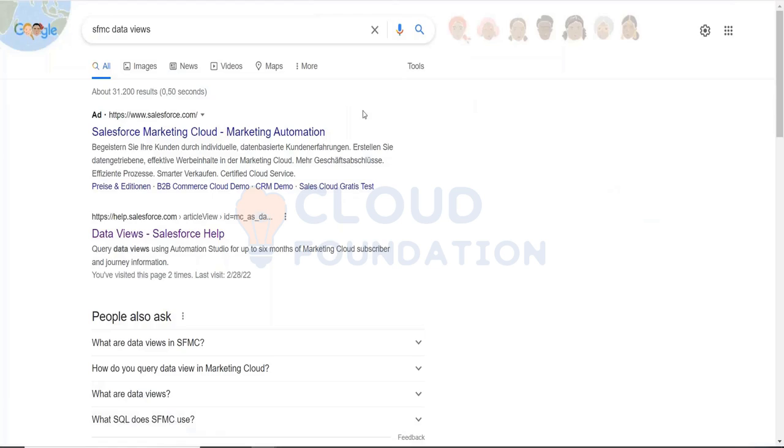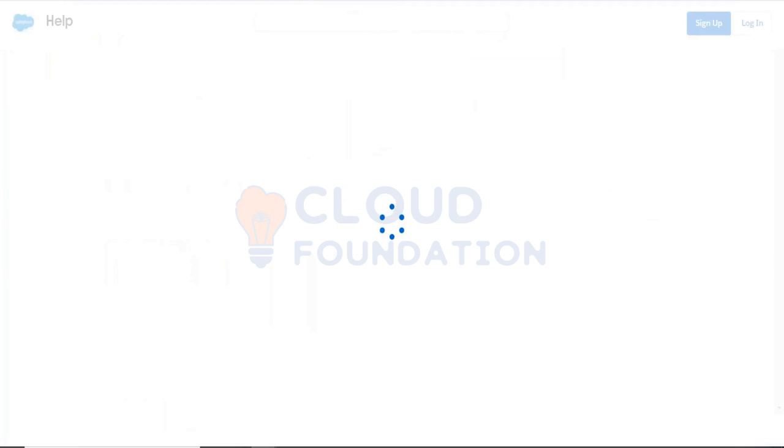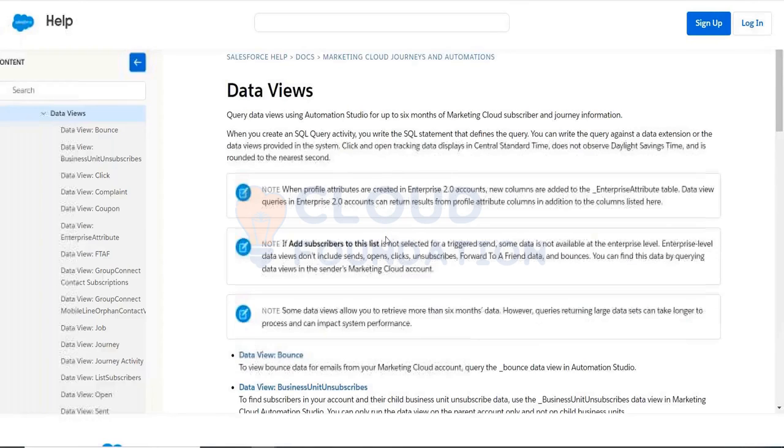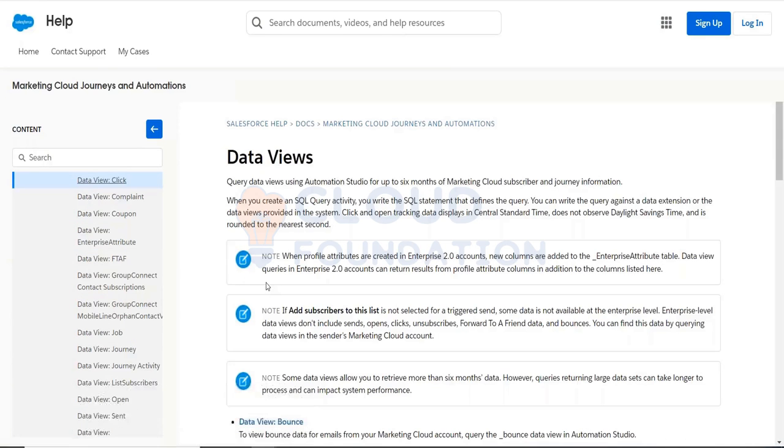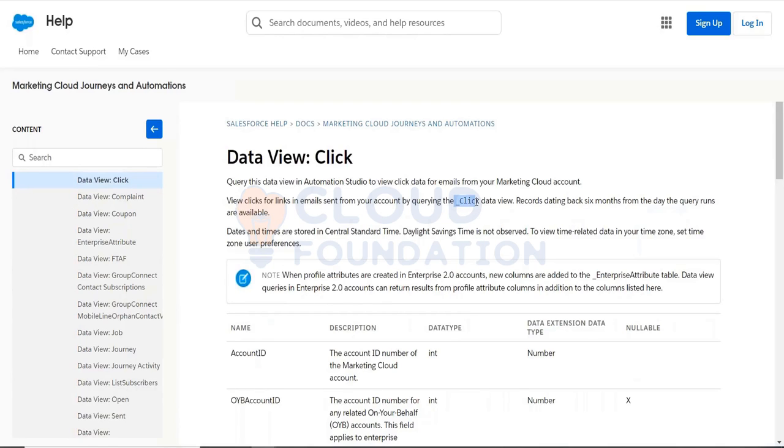For example, data extraction through the data views. I think this article, which I have already shared with you in the previous session, you can definitely make use of these data views. Suppose you'd like to know how many sends you have, how many opens you have, you can use the data views. You can use this object.